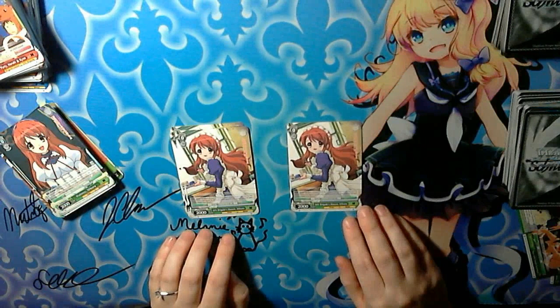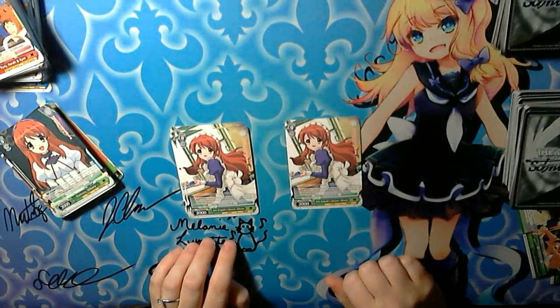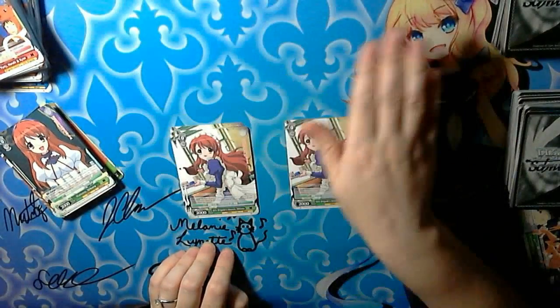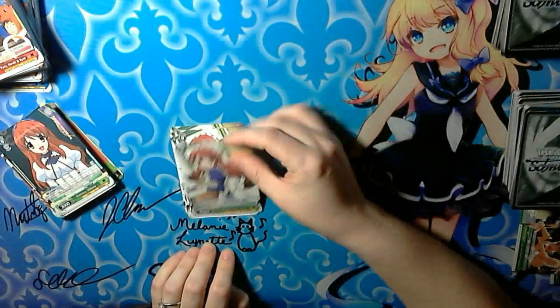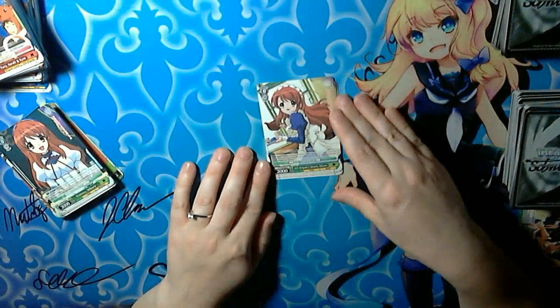And it says when another of your SOS Brigade characters is placed on stage from your hand or memory, this ability stacks. You get to power up stuff, give it 1,000 power for everything that you play. It's Time and Maid, so it's one of the few Maid trait. It fits her character because she's in her maid costume that Haruhi makes her dress up in the club room.